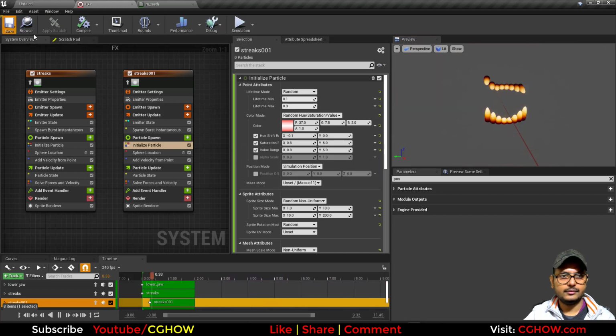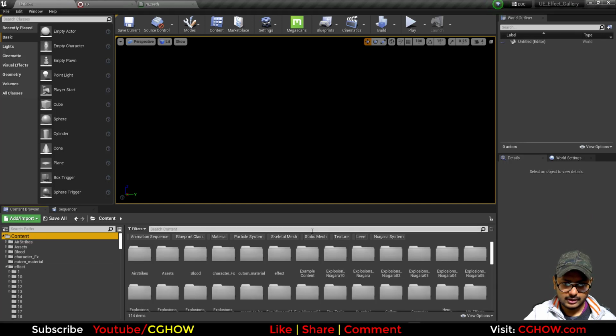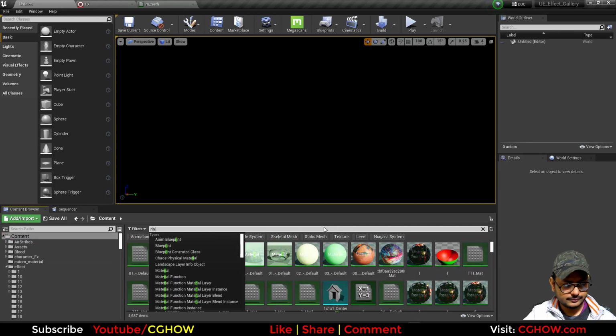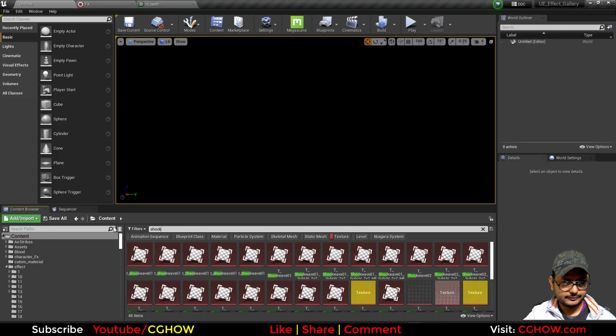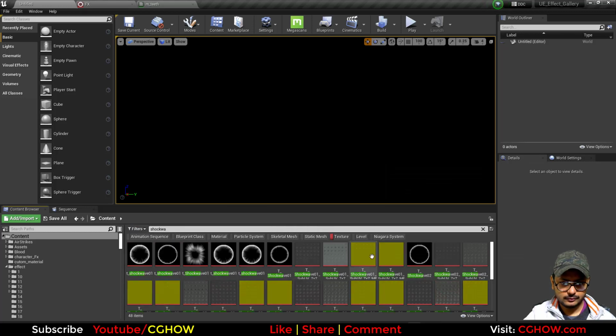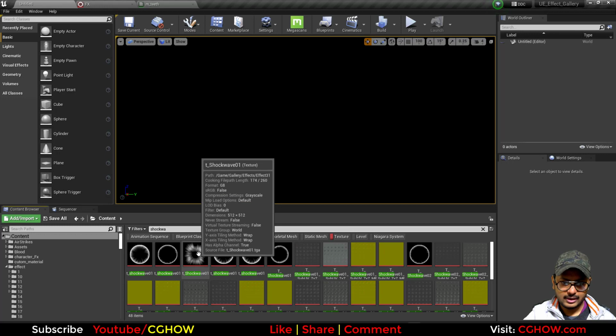and now let me search if I have some rings or anything. Ring texture, I think. Let me search Shockwave. Yeah, this type of thing. I think this will work.